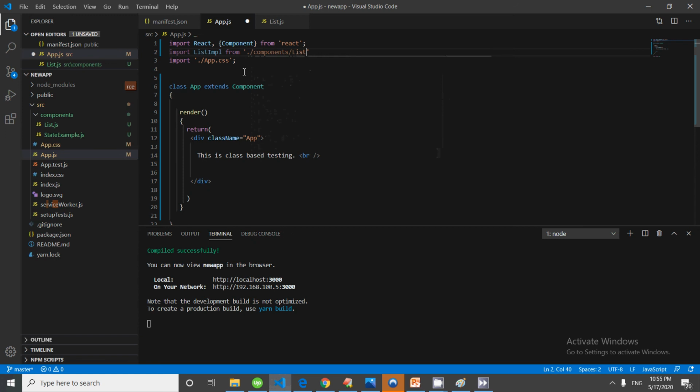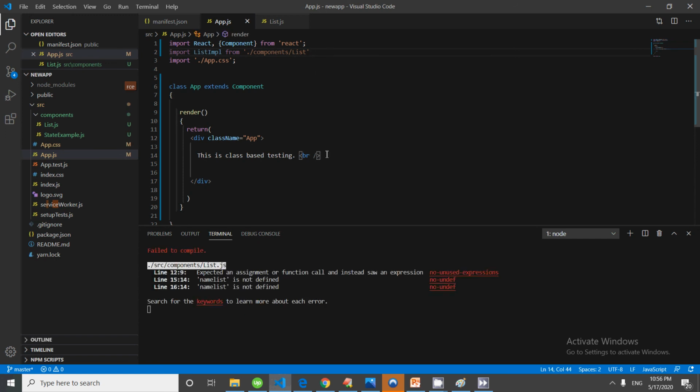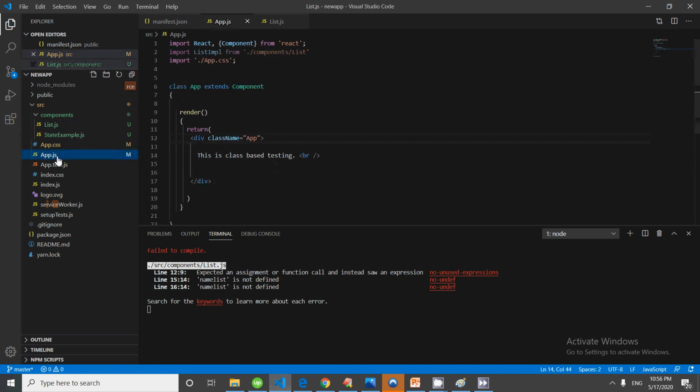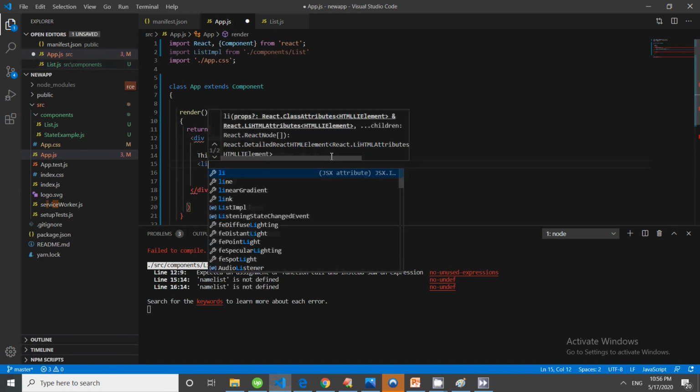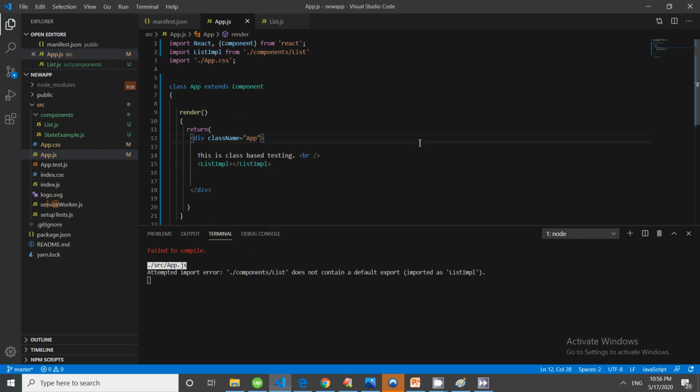So we are good here. This is components and this is the list implementation. Now we will be putting the list implementation here, and we have implemented this.